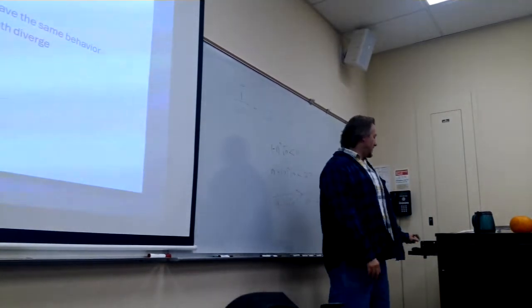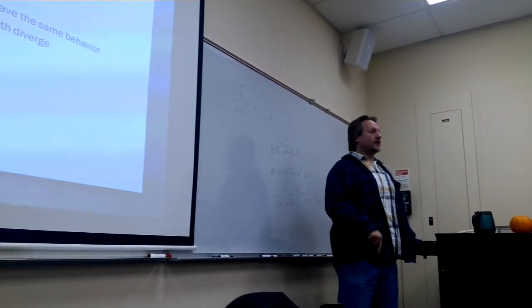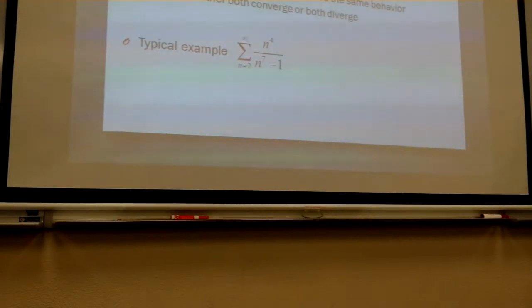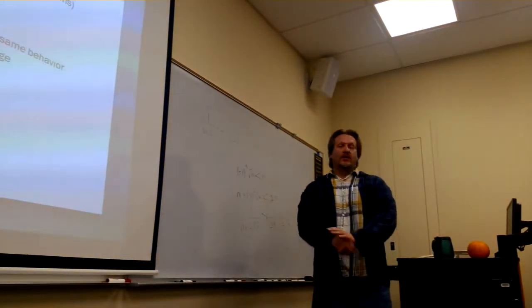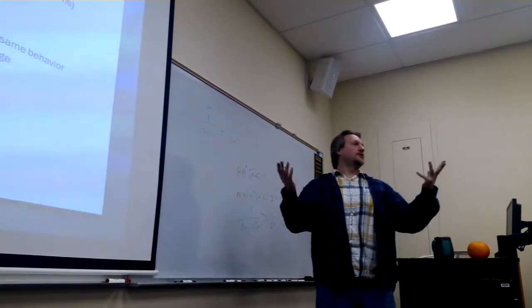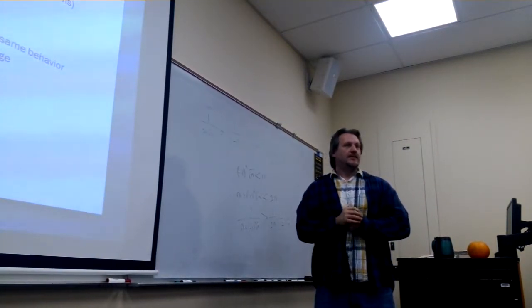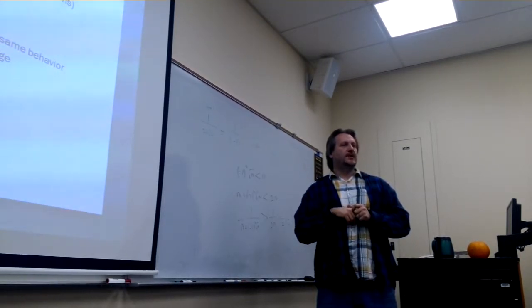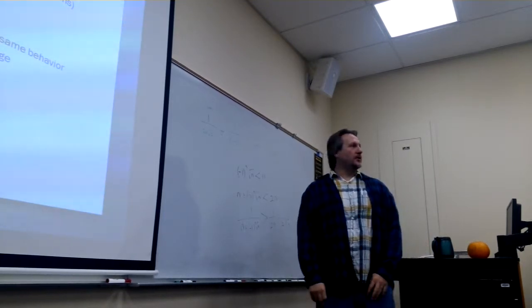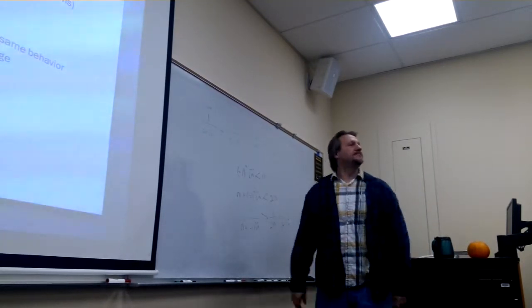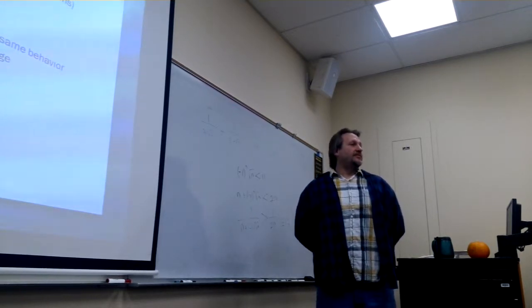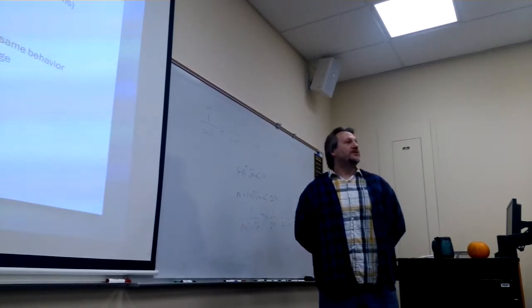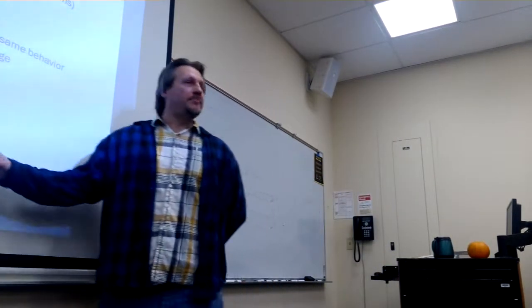Excellent. So my classic example for this one, assuming I get to it the same day I cover comparisons, is this one. What does that feel like to everybody? 1 over n cubed. But what do we do to the denominator? Subtract it instead. If you subtract in the denominator, it makes it bigger. So what is bigger than 1 over n cubed? That's larger than convergent. If it adds up to 5, maybe I'm bigger than 5, which is 7 or 10 or infinity. So unfortunately, the inequality work here will not be true.